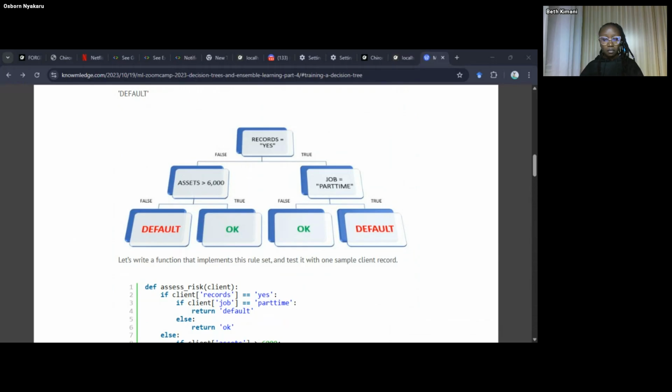Yeah, so I believe the advantages for trees are that they are highly interpretable and easy to visualize.